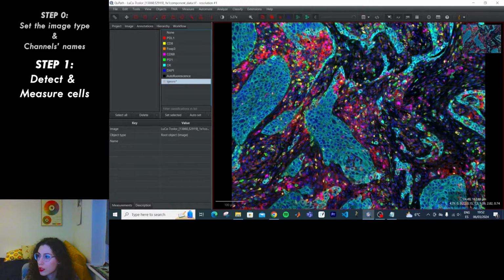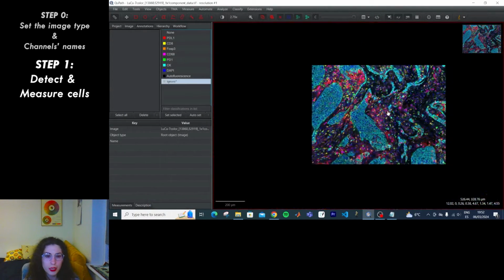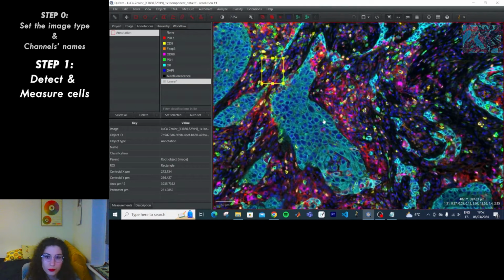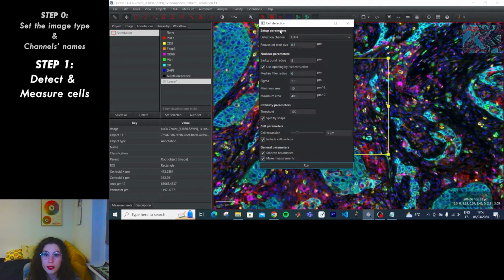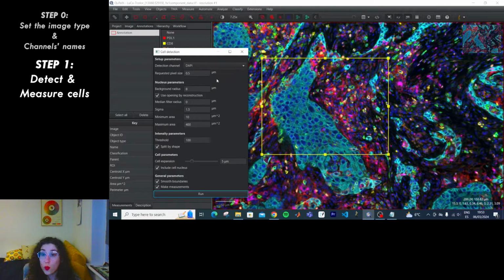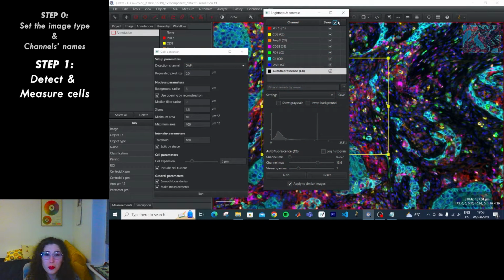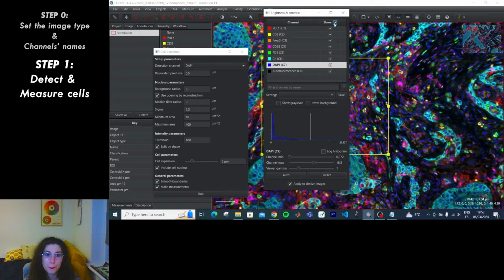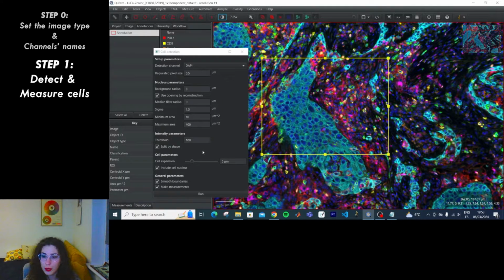Okay. So we just need to do, as we learned previously, the cell detection command. I need to make an annotation first. Or I should at least. Okay, I have an annotation here, and then analyze cell detection. Cell detection. What channel should I use? Duppy? Duppy was the one that looked the most like nuclei, maybe? Yeah. Okay, Duppy then.